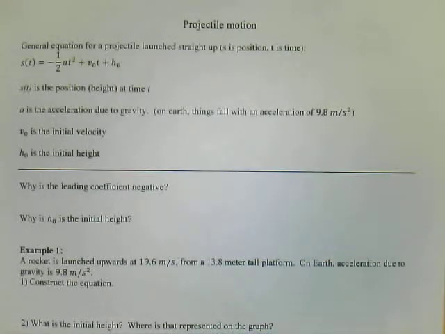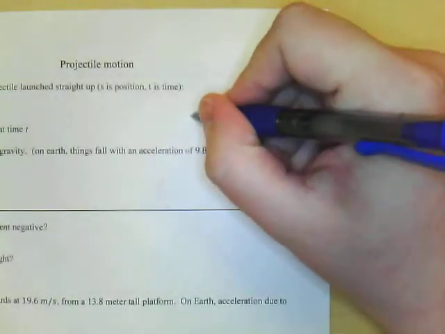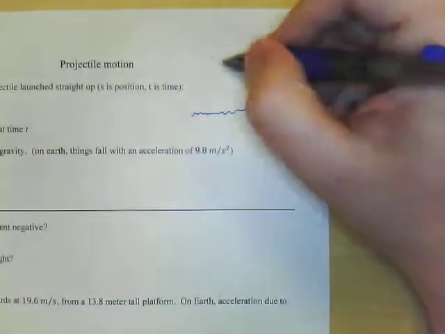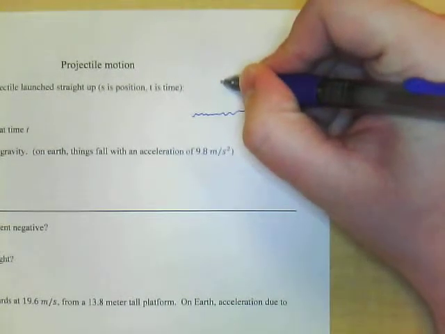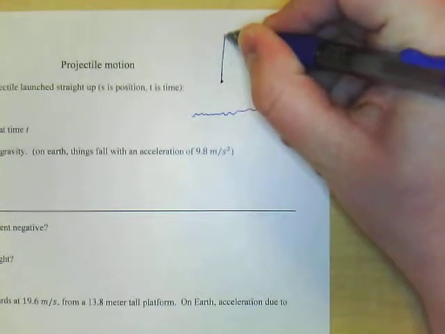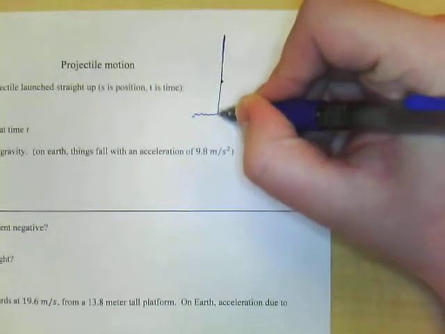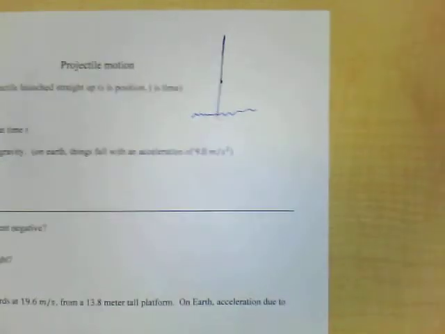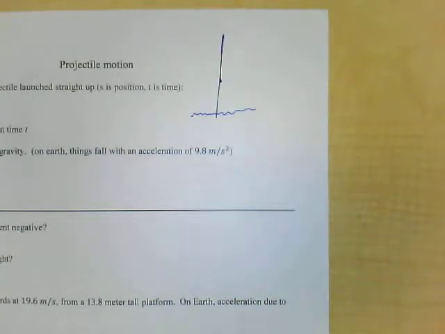In this lesson, we're going to be looking at projectile motion. So this is things moving in a gravitational field. If we throw something straight up into the air and let it fall right back down to the earth, here's a picture of what's happening. Say this is the ground, we start with something maybe at some height and we throw it straight up into the air, and then it falls back down to the earth. So that's a representation of what we're describing here.